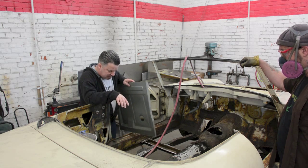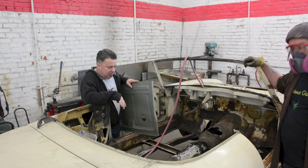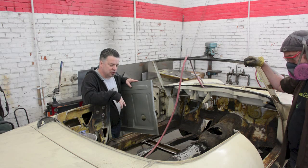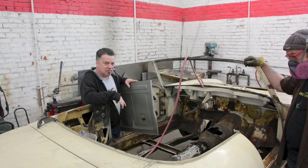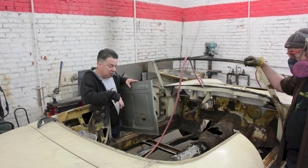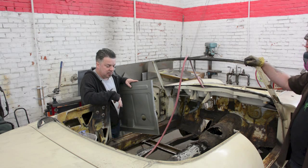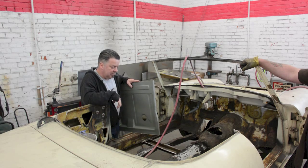This is pretty intensive stuff. Because we've done this so many times, we know where to go at it. But if you're going to do this yourself, first of all, you're going to need an arsenal of tools. Secondly, you should always have a respirator, because a lot of the undercoating systems from back in the day have pretty harsh chemicals in them that are simply not easy on your lungs to inhale. But lastly, you need to set aside at least, if you're doing it by yourself for the first time, a couple of weeks. We'll have this done in a couple of days, but again, that's because we've done it a few times.